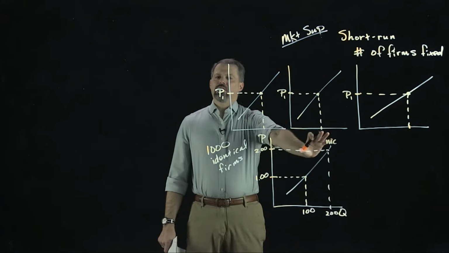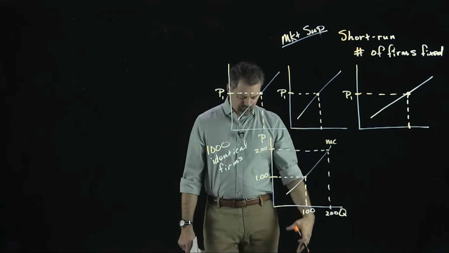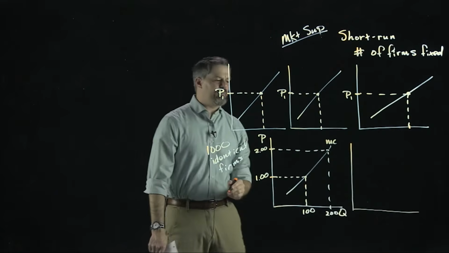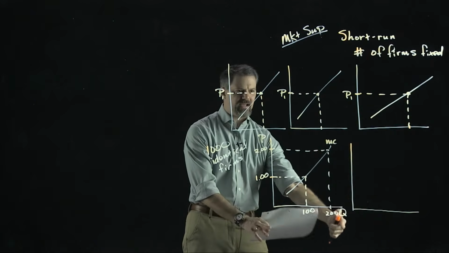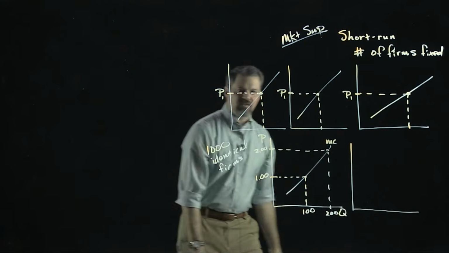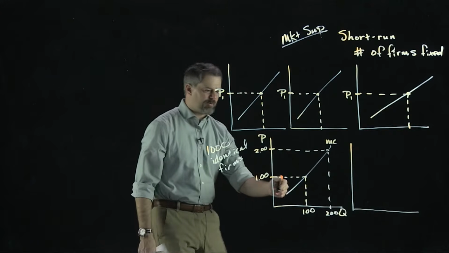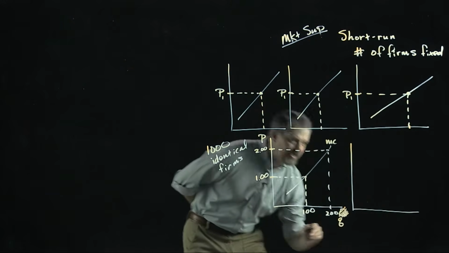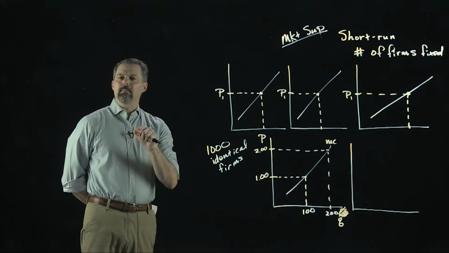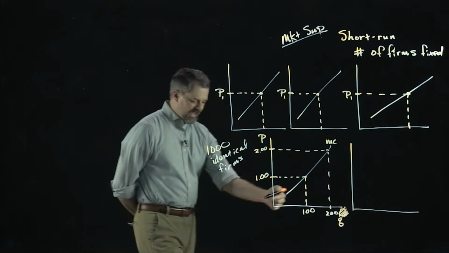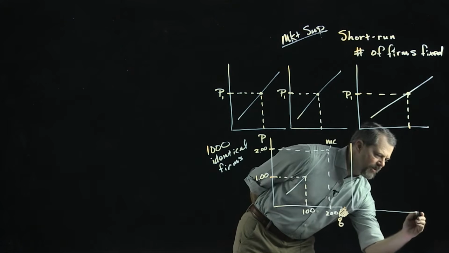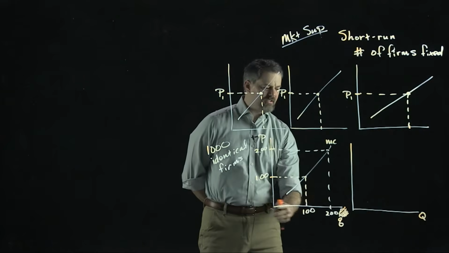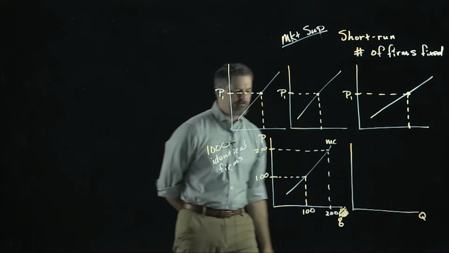Now, if we want to get what the market supply curve looks like, let's draw a picture out here, and you're going to have to bear with me because the scale of my horizontal axis here is not the same as the scale of my horizontal axis in this second picture. As a matter of fact, I'll start labeling this one little q to represent the amount that a single firm produces, and I'll call this one big Q. That helps you remember that the scale here is different than the scale here.